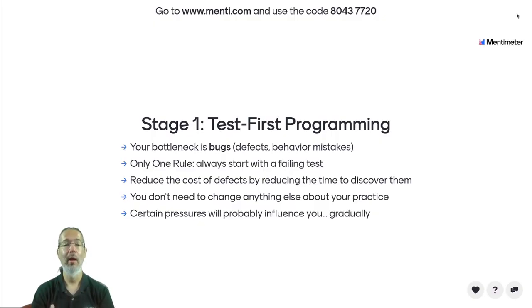So this is what causes a lot of people to become interested in test-driven development in the first place. They hear some rumblings that it's going to help them with bugs. Bugs are a huge problem for them right now. You could even say it's their bottleneck, to use the theory of constraints term.